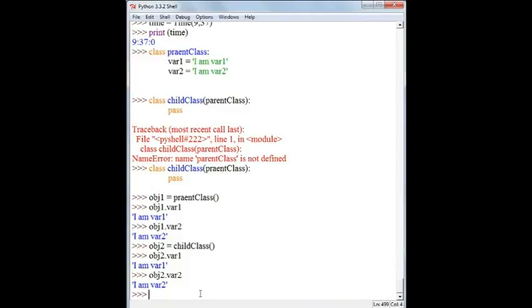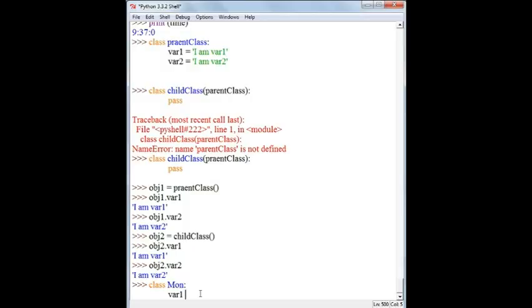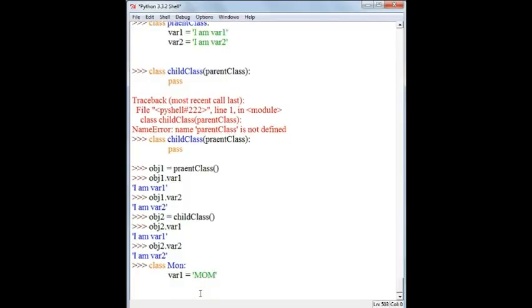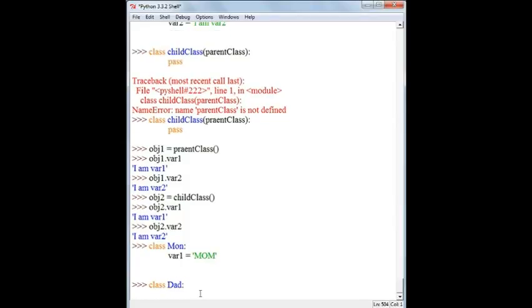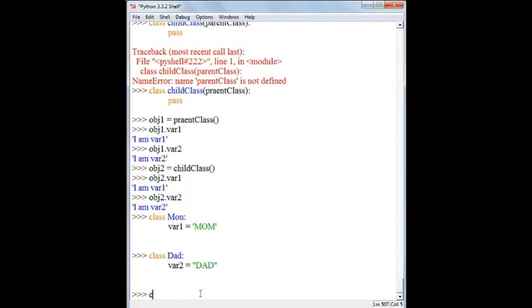Okay, so let's say I have a class named mom, and it has variable 1 which says mom, and then I have a class named dad, and it has a variable 2 which says dad, and the third class is child, and it inherits both the traits of mom and dad.